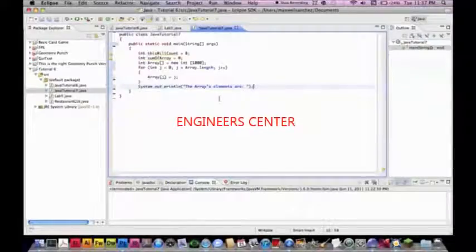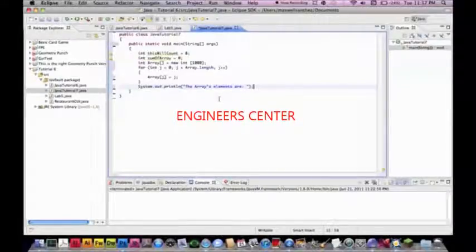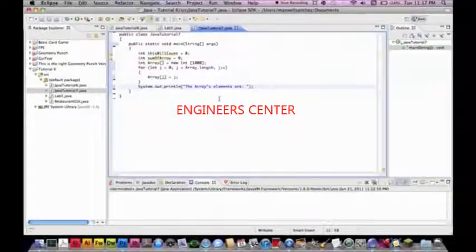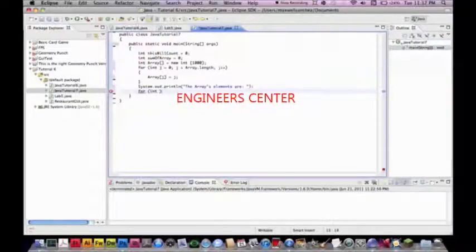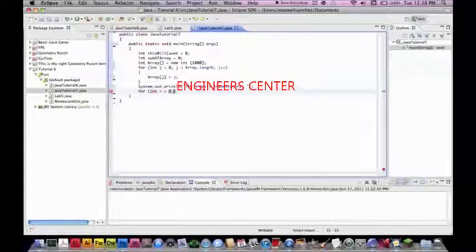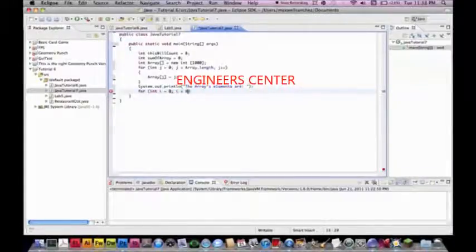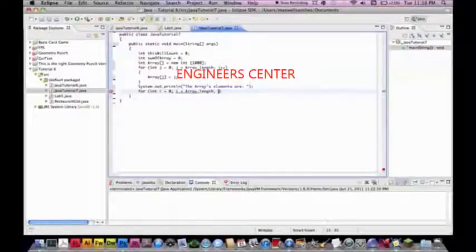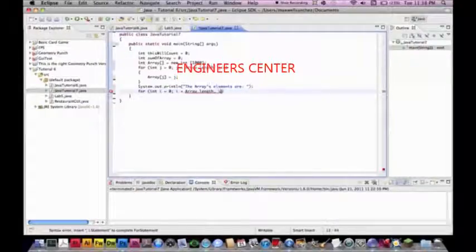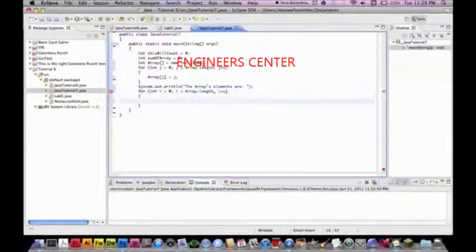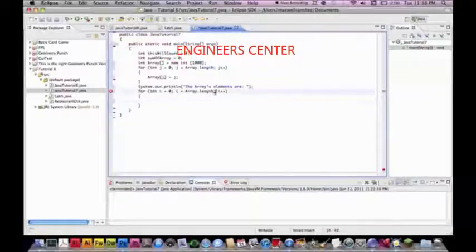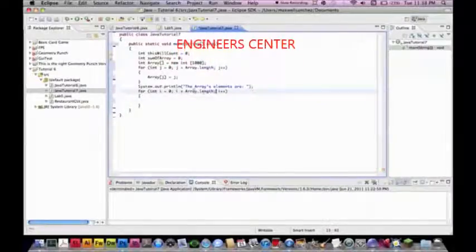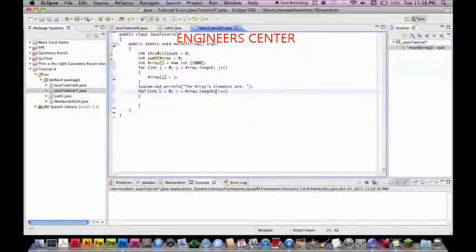And at first this seems kind of like, well, how would you do that? But it's actually pretty simple once you get into how this would actually work. So we're going to write another for statement. So we have an integer, I'm just going to use i. So integer i, and we set it equal to 0. Then we have i must be smaller than array.length, and we're going to add 1 to i each time. Okay? So now, inside our for statement, if it's true that i, semicolon, not comma, if it's true that i is smaller than array length, then it adds 1 to i, and we already set integer i equal to 0.